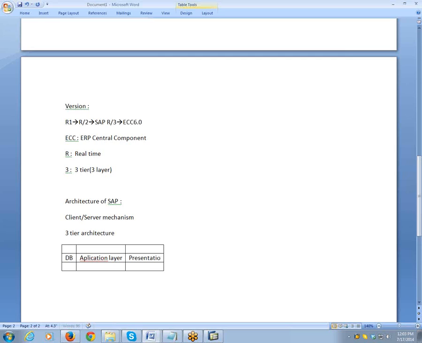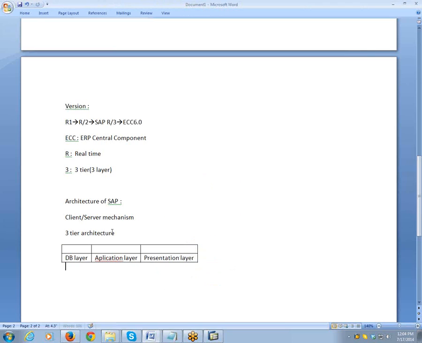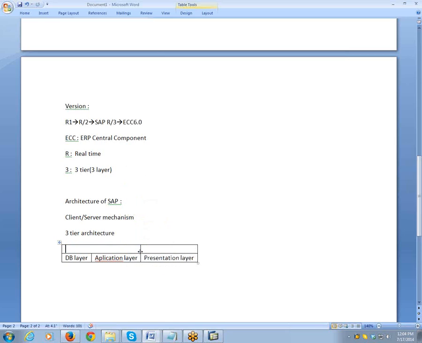The database and application layers are commonly called the backend, whereas the presentation layer is called the front end.